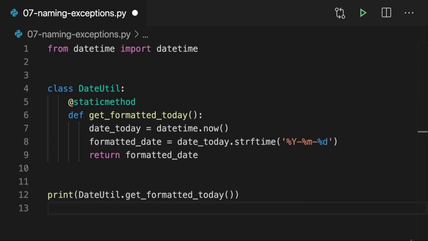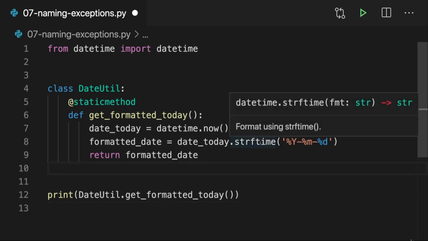You should try to follow the rules outlined over the last lectures unless you have a good reason for not doing so. For example, because everyone in your team agrees that you want to follow a different naming convention. And of course, naming conventions can also differ across languages, though even in Python, you typically should not follow the naming you see here on the datetime library, because I would argue it is not super readable. Now is okay, but strtime, it's totally unintuitive. You need to hover over that to understand what it does, and even that might not be enough, so you might need to dive into the official docs to understand what it does.